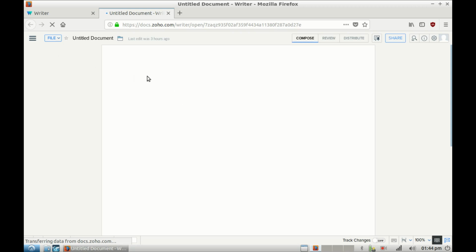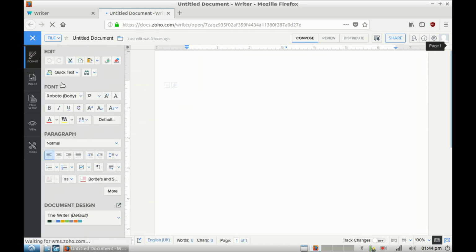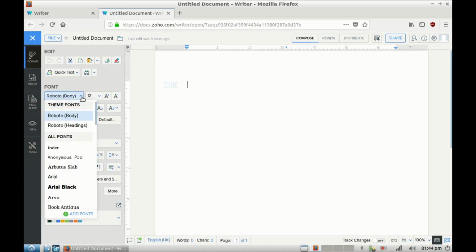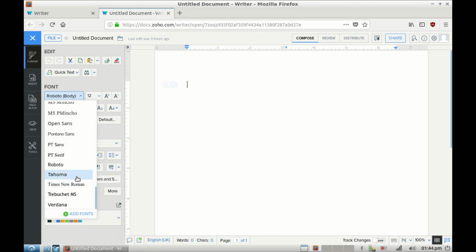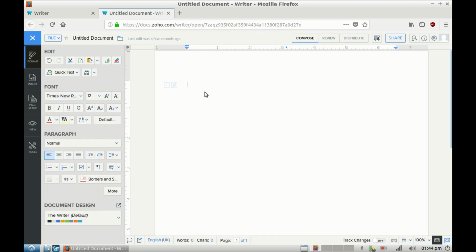A little bit different than other user interfaces you're used to. You've got your standard text here. All of your information comes in this slide out window here, but everything is there. Let's see what kinds of fonts they support, because this is not coming from my system. It does support the Microsoft fonts, so that's nice. You can do Times New Roman.